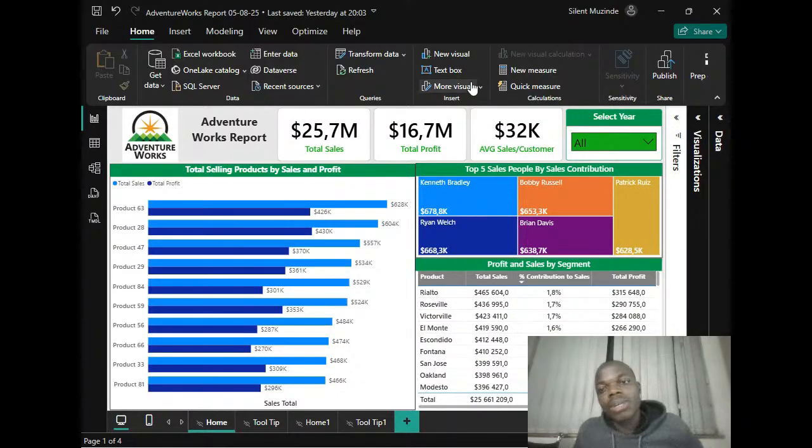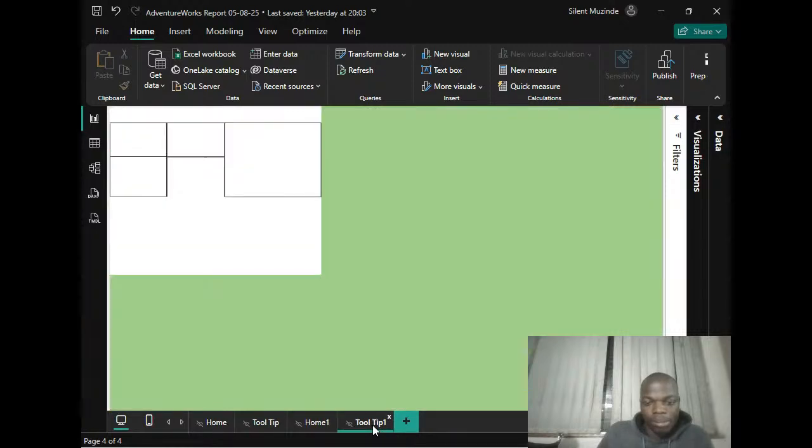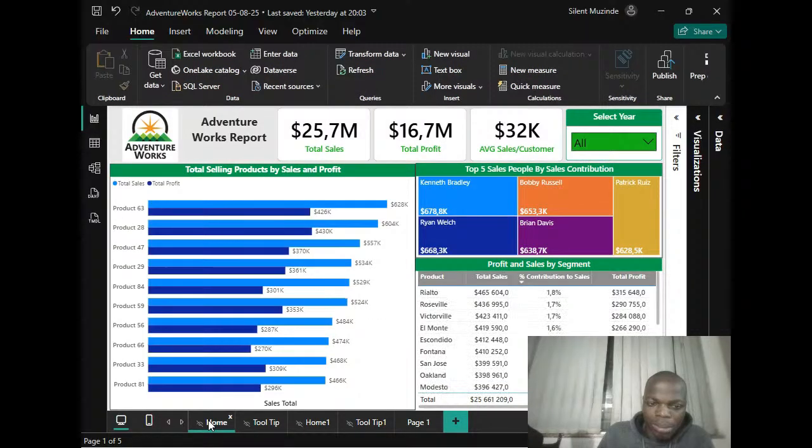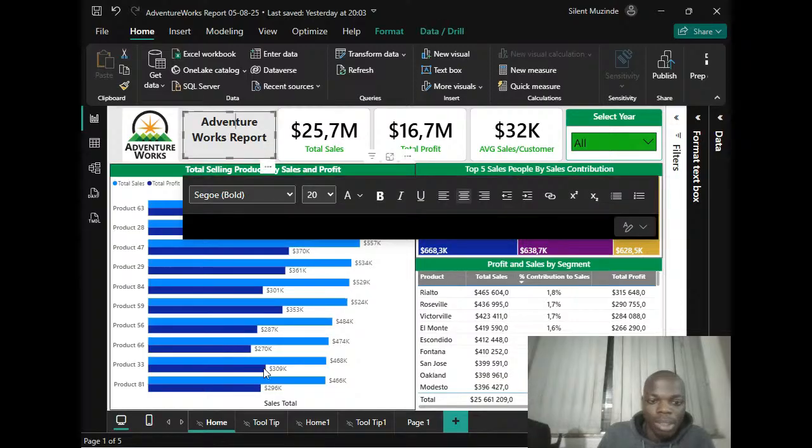And once we are done, we can then deploy this one to Power BI service. So there are instances where, for example, we have limited space, so we need to economize space, or else we need to show two visuals on the same page. That's where we make use of bookmarks.